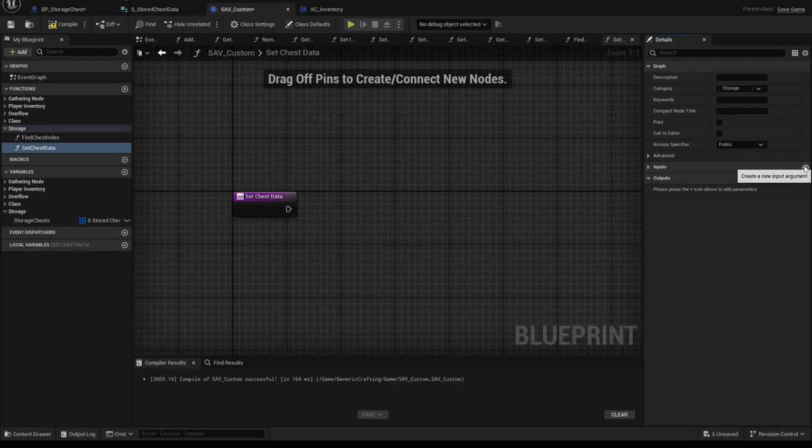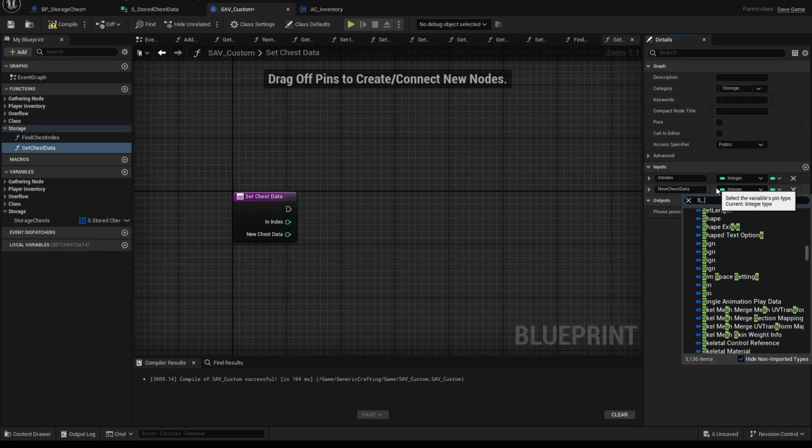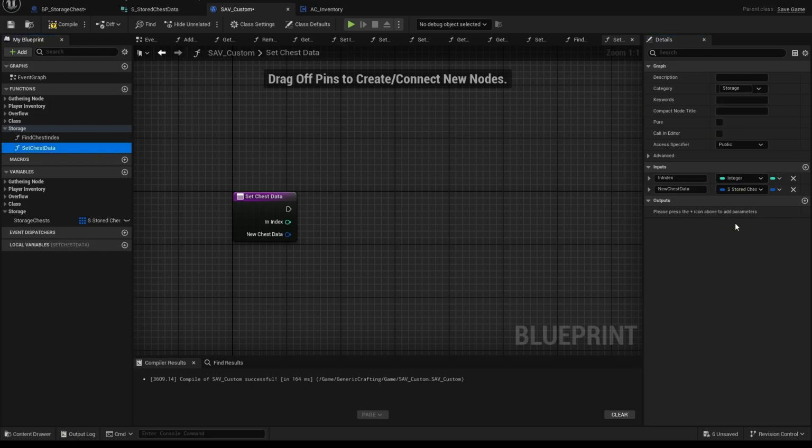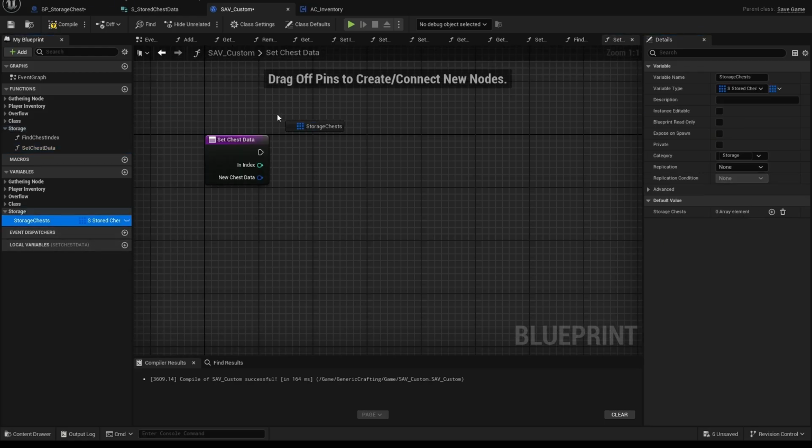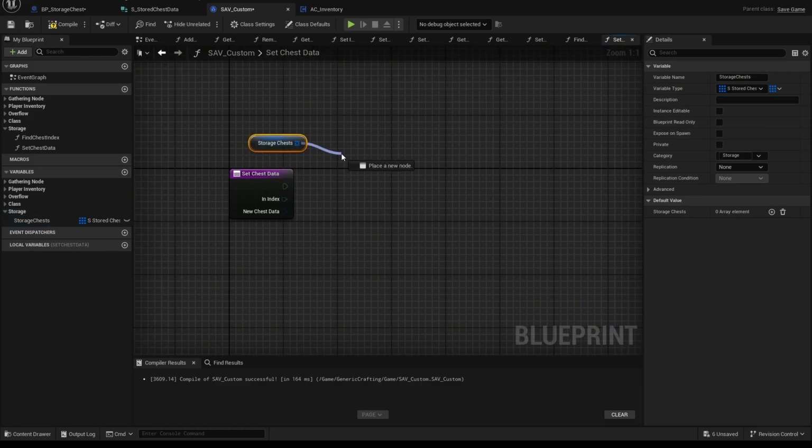What this is going to do is take in an index and the storage data. So this is going to take in index and new chest data of the type s_stored chest data.